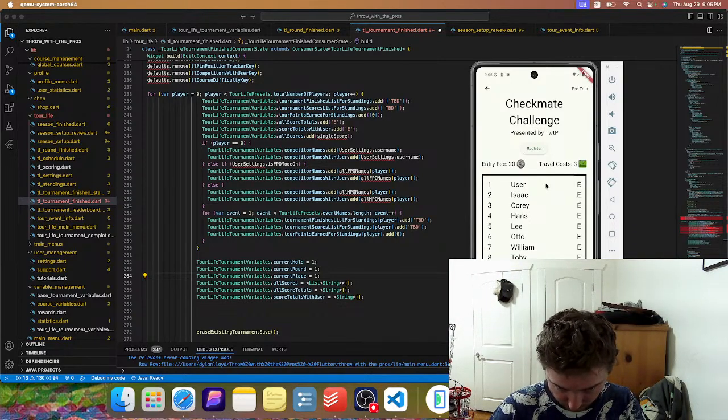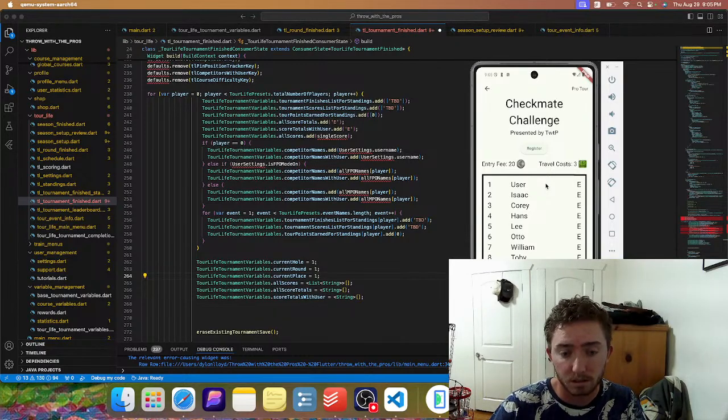I don't get it. Tour life tournament variables, all scores, which is this variable. 0, which should only be the first array. Right?